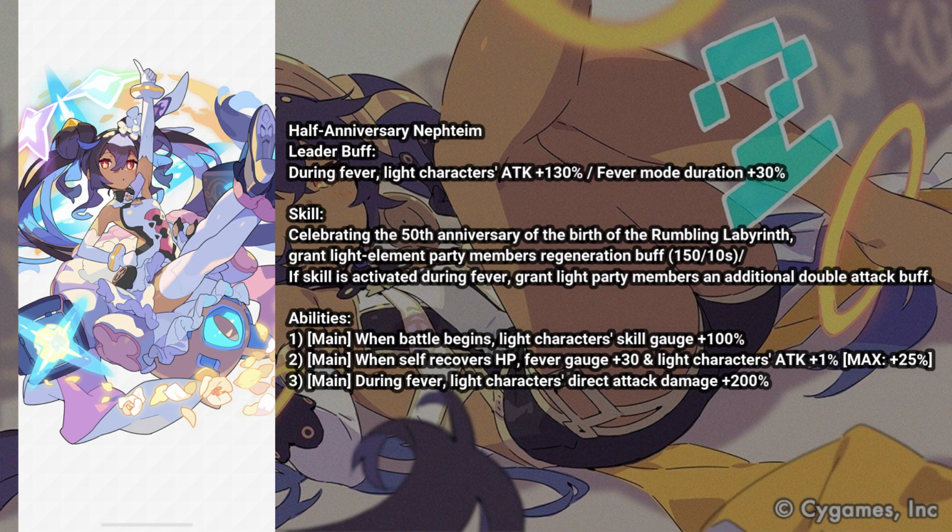And during Fever, the light characters' direct attack damage is increased by 200%. So from this whole kit, she is undoubtedly the strongest leader unit for the Light Fever team right now. And I think she's the reason why the Light Fever team is going to stay dominant for quite a while, because her kit is so powerful, and you just need to include other light units which are very strong within Fever mode, or other light units that deal more damage during Fever mode, in order to make this team really solid and lasting in the long run.